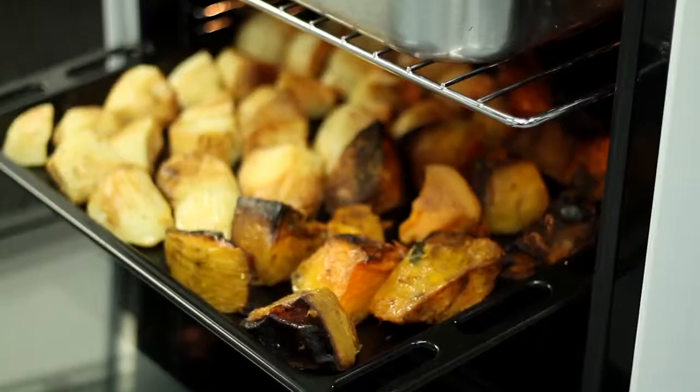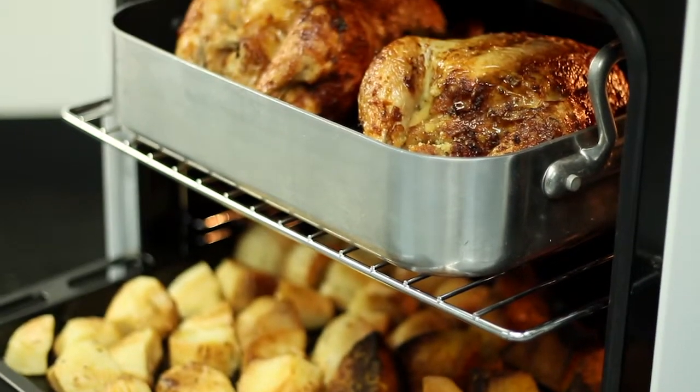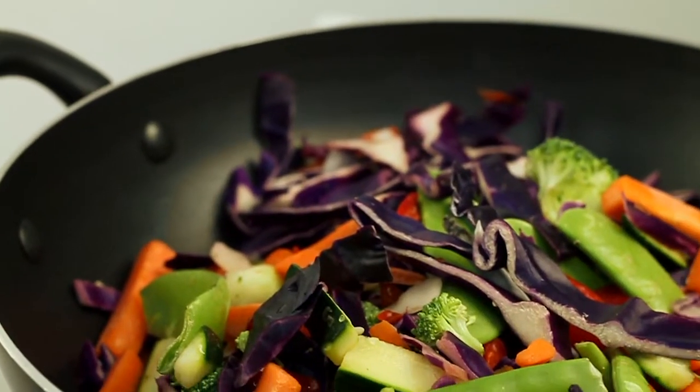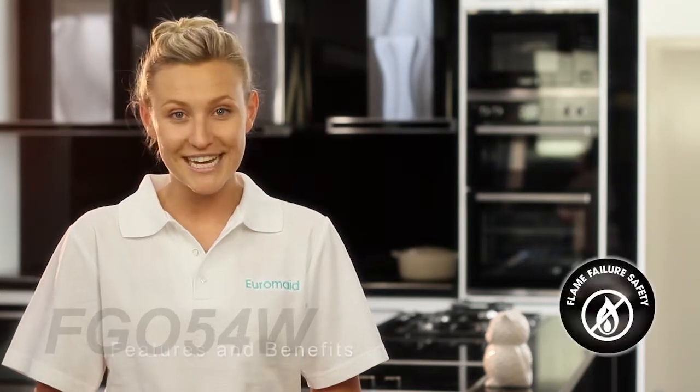Do you love cooking with gas? Then this EuroMade cooker is the one for you. It has a gas oven and gas cooktop along with a closed door separate electric grill. This EuroMade gas cooker suits both natural gas and LPG and comes standard with a conversion kit and a 10 amp plug. The cooker is highly featured and some of the many benefits include flame safety, cast iron trivets, fan assisted oven, triple glazed door, easy clean, easy slide racks and an extra large 83 litre capacity.